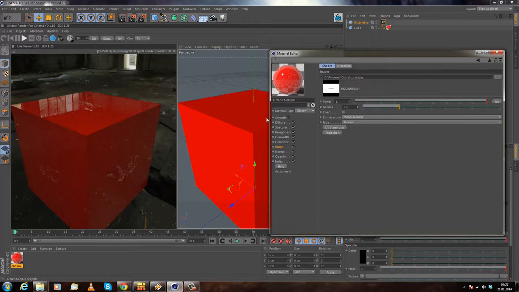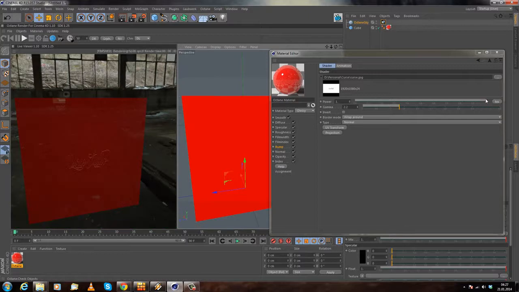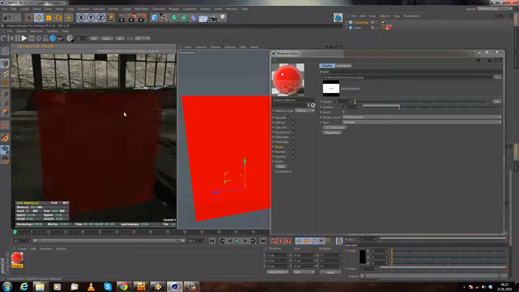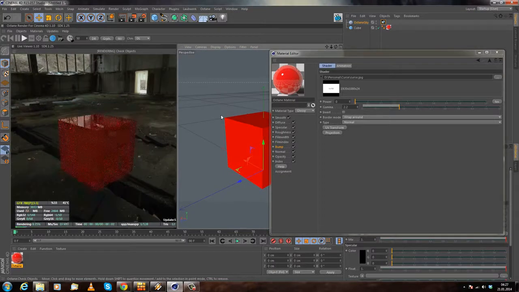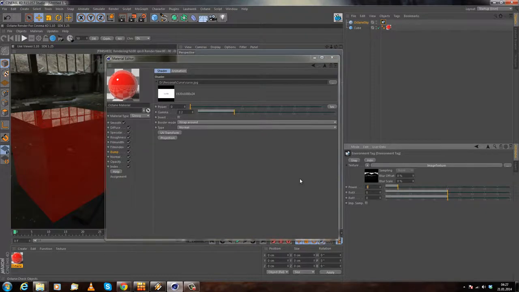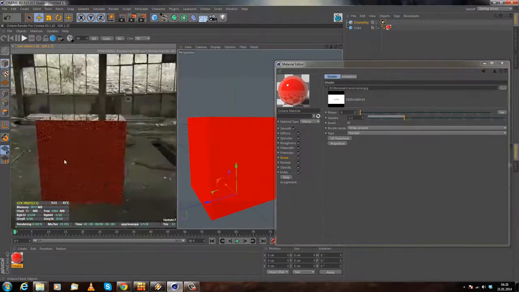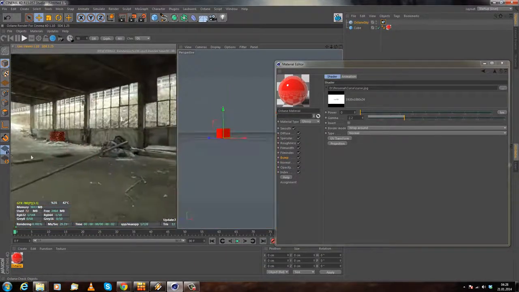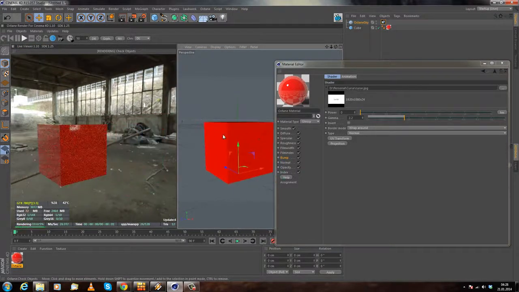You need to make sure that the power here controls how much bump you will have. So if you set this here to 0, you will see all the bump is gone here on the cube. I think I definitely should pull up the light here a little bit. Maybe something like 3. Okay, and where will I get the most lighting on my cube? Probably around here. Okay, so you really can see this stuff.